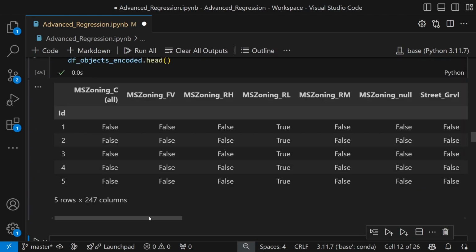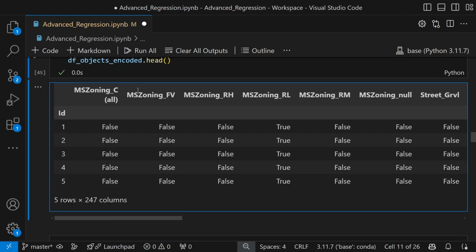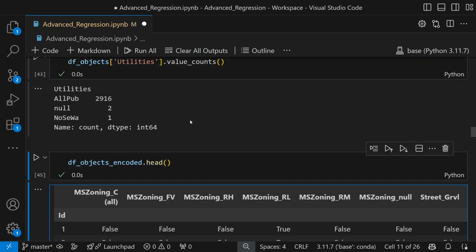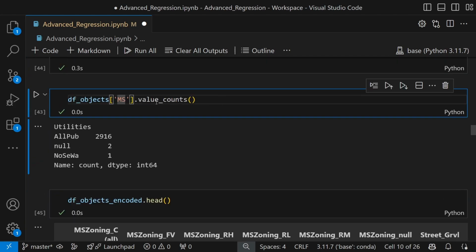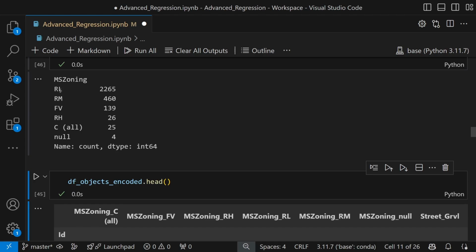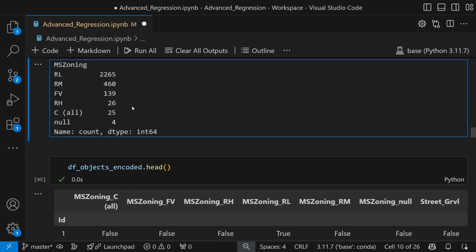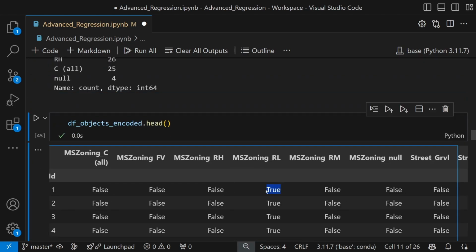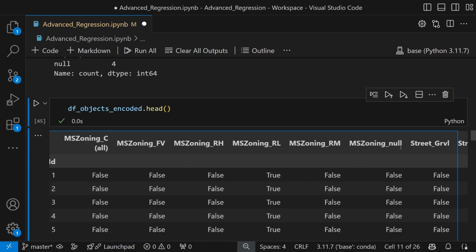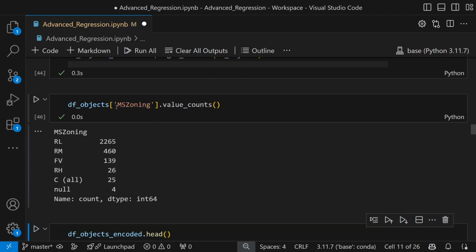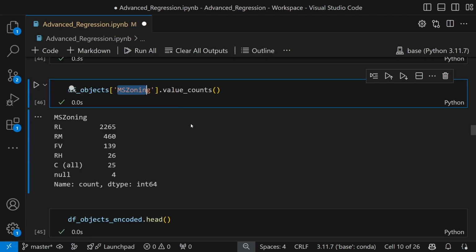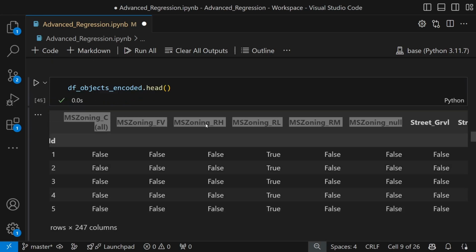Alright, so as you see over here, we've got 247 columns, and it creates different categories for MSZoning. Like MSZoning might have, in fact, let's just go ahead and type in MSZoning. And then as we see, there are 5 different categories, right? Including null, it's 6 different categories, and that's what is created here. So for the first record, if it belongs to the RL category, then RL will be true, but then everything else in terms of MSZoning is 0. So now we have 6 new columns out of this MSZoning column alone, and that's what I've done here with every single column in the df_objects. Right, so that's how you deal with it.